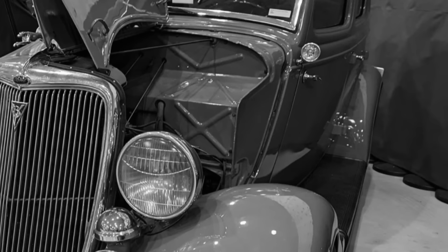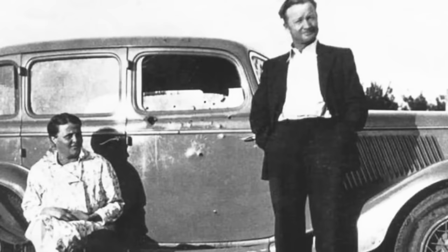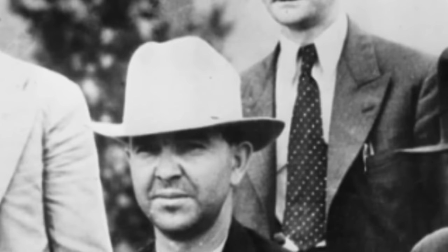May 24, 1934: a member of the Associated Press from Dallas called Ruth Warren and asked the details of her stolen Ford. After she had given him the motor number, he confirmed to her that her 1934 Ford was the car that Bonnie and Clyde were ambushed and killed in. A few days later, Ruth Warren arrived in Arcadia, Louisiana to claim her car. Sheriff Henderson Jordan refused to release it to her, claiming that she would have to pay $15,000 to get it back. Warren quickly hired attorney W.D. Goff from Arcadia to represent her. Goff claimed that Jordan was setting the value of the car over $3,000, and the court case would surely wind up in federal court. Because of Sheriff Jordan's refusal to comply, Federal Judge Benjamin Dawkins threatened to send the sheriff to jail if he did not return the car to Mrs. Warren.